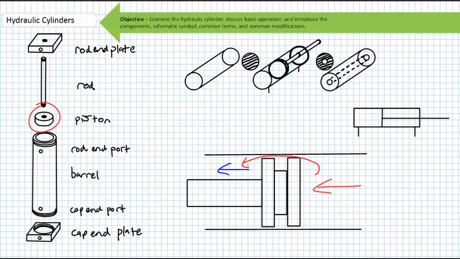A gasket is obviously not our go-to solution in this case because the two surfaces are moving. First off, the piston doesn't really make contact with the barrel as it travels up and down it. It rides on a thin film of fluid coating the barrel walls, and this fluid, believe it or not, is part of what makes the dynamic seal between the cap end side and the rod end side. We'll return to this in a little bit.